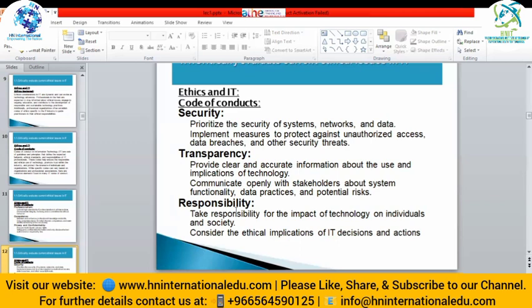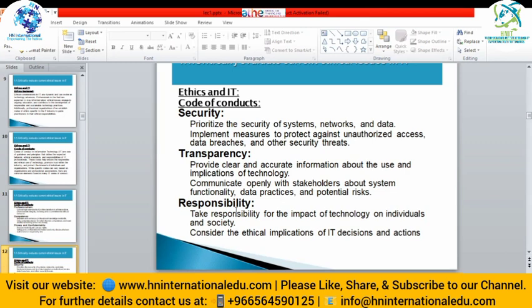As we study, again, transparency: how you will provide clear and accurate information about how the technology is going to be used, and if some risk is going to occur, how you are going to deal with that. So you have to be clear about what kind of data this technology can take. If your application wants some personal data, for example, as you have seen in many applications that require access to your phone, they will ask whether you are going to allow access to this specific kind of app or not, or say that the application is going to use a certain part of your phone or your data. So you have to be clear about that.